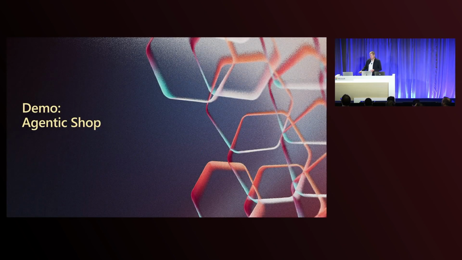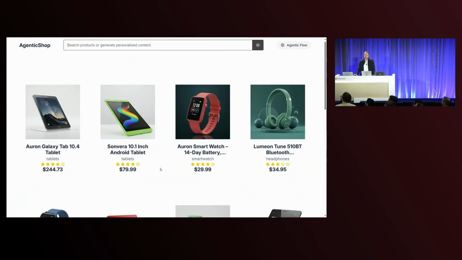So let's jump into a demo to demonstrate these 2 benefits of the agentic architecture. What we have here is an agentic shop. It's a fully fleshed out solution accelerator that we have built and published today. I'll share the link to the repo with you at the end of this session. It builds this multi-agent system to reimagine the shopping experience.